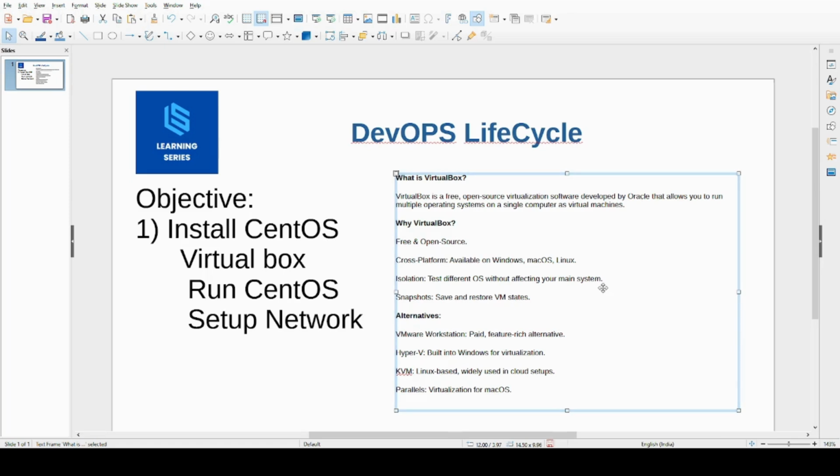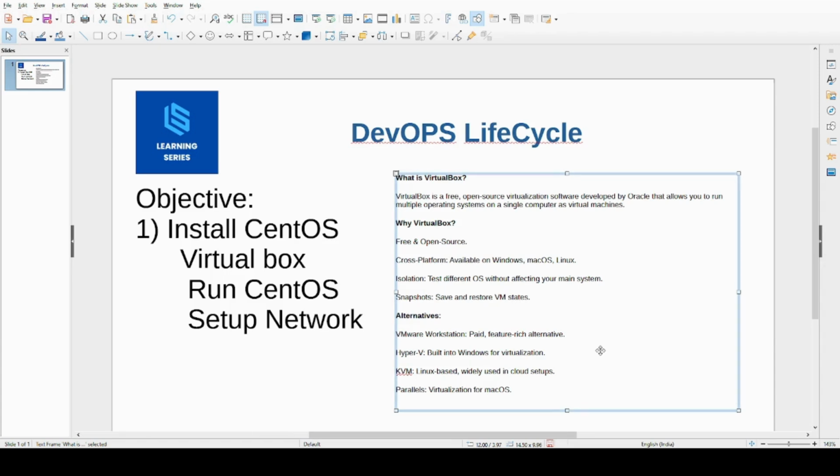So in this Windows OS, I can add multiple OSs, which can be Windows, Mac, or Linux, and make proper use of them for different operations.